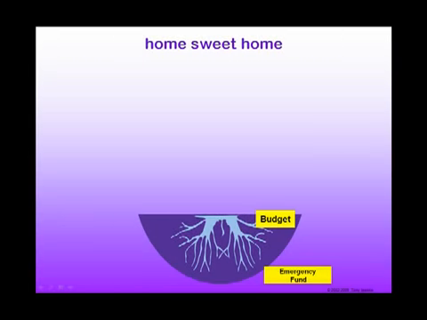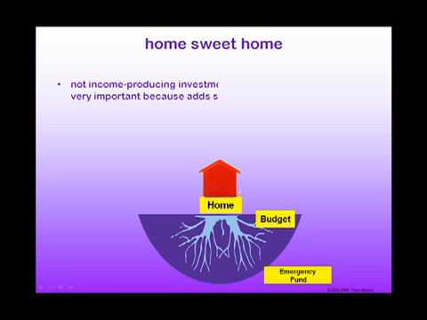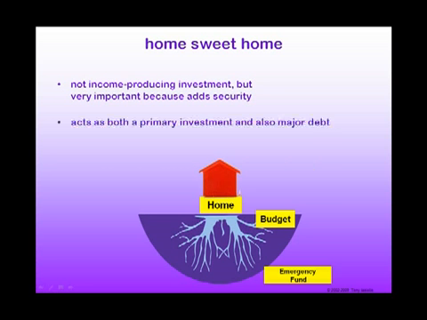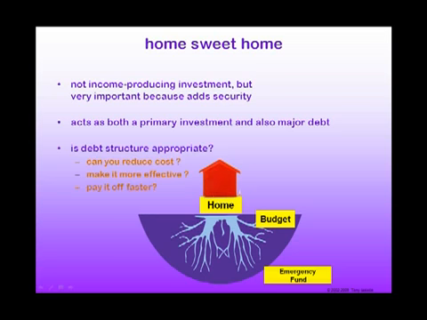With a consistent surplus and savings in place, your home is the next major element. Whilst it doesn't usually provide income, it does provide something valuable — capital growth. Over time the property value grows and your equity also grows. It's access to this equity that opens up investment opportunities. Your house is usually the largest investment and the creator of the biggest debt, and it's the worst type of debt — it's non-tax-deductible and that makes it expensive. So what can you do? How can you reduce the cost of that debt, pay it down faster, and make it more tax effective? Options include debt recycling, debt consolidation and the use of tax effective investments.